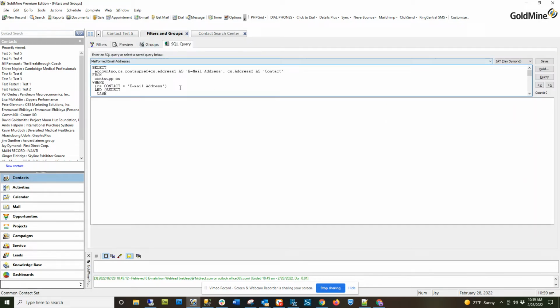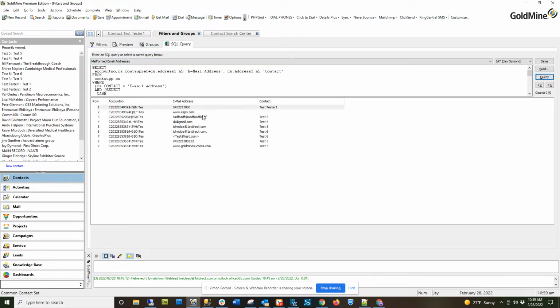We do have a way of running a query to get a list of all those bad emails. I had a customer just last week that tried to scrub their GoldMine database, and I kid you not, they had about 150 to 200 of these malformed emails that contained phone numbers, website addresses, multiple at signs, maybe no name, at the domain.